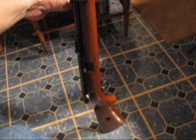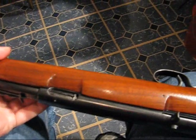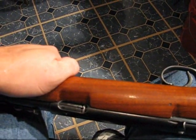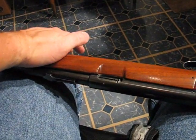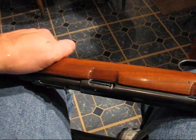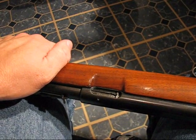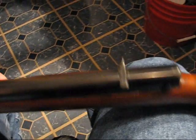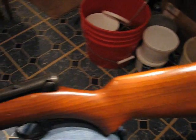This is my latest edition — a Winchester Model 74 in 22 long rifle. I bought it Tuesday afternoon at one of the local gun shops. It's a semi-automatic, holds 14 rounds, with a tubular magazine in the stock. These rifles were made from about 1938 up to 1955. I looked up the serial number and this one was made in 1948, so it's just over 60 years old, and it's in very good condition.